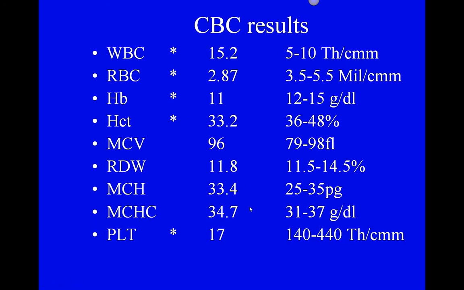The red blood cell indices may tell us about the cause or type of anemia. This person doesn't have any abnormalities, and so that tells us their red blood cells are the right shape, the right size, they have the right amount of hemoglobin on them. And so the problem is not something to do with the shape or size of the red blood cell, or they're probably not hypochromic anemia, which would cause less hemoglobin on the red blood cell. They may have something due to bleeding, so maybe they have hemorrhagic anemia.